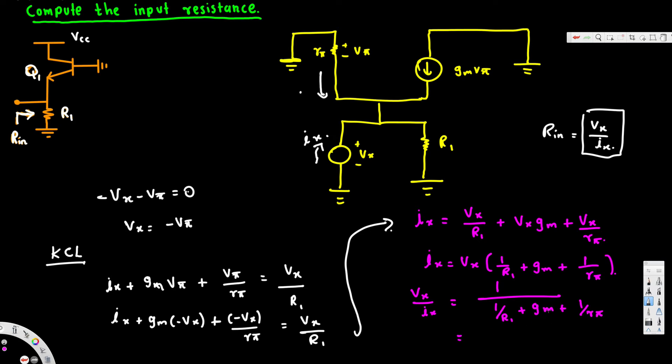But this gm should be written as 1 over (1/gm) so we can make it look like a parallel. So 1/(1/r1) because we have to have everything as 1 over something. 1/(1/gm) is same as gm because this will flip around and go to the top. So to show this in parallel, I write it this way plus 1/r_phi.